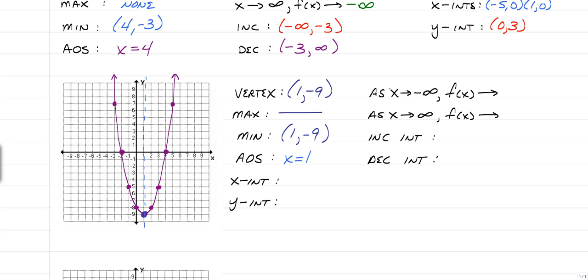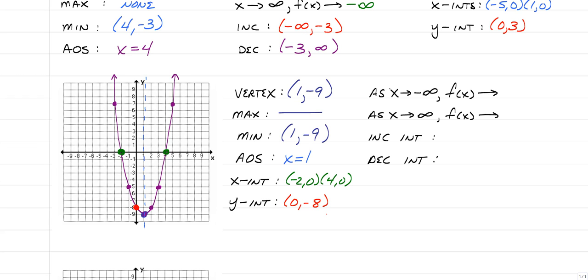Our x-intercepts, we have 2 of them. We have one here at -2 and one at 4, but of course we're going to write them as coordinates. So -2, 0 and 4, 0. We have a y-intercept. Our y-intercept is right here where it crosses the y-axis at 0, -8. Okay, so those are all of our important points.